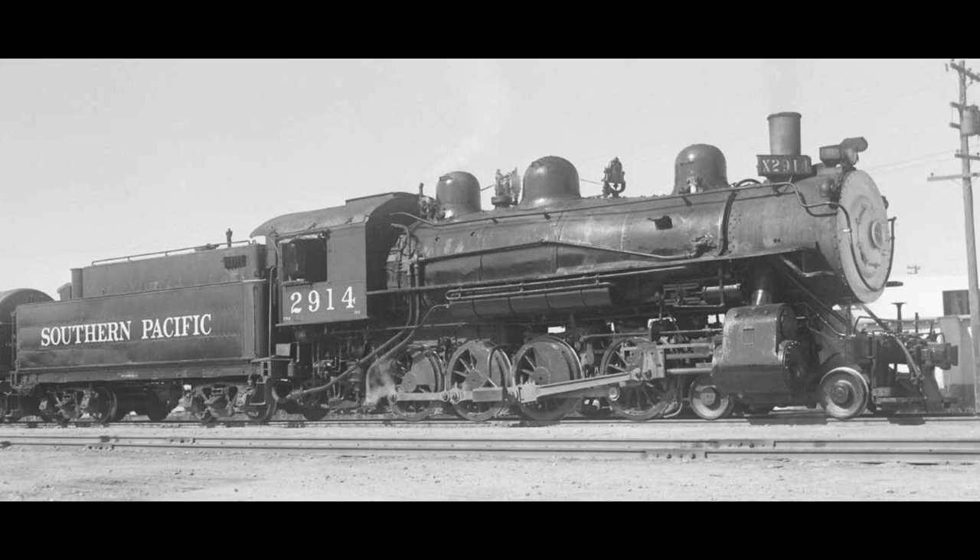The first standard twelve-wheeler appeared in 1882 when the Central Pacific Railroad began testing the type on the steep mountain grades of the Sierra Nevada. After realizing the twelve-wheeler could outpull other freight locomotives of the period, namely the 10-wheeler, the road would go on to roster over 80 units. Most of these locomotives were built by either the Schenectady Works or Cook, two builders that would later merge to form the American Locomotive Company, or Alco. The 80 twelve-wheelers would comprise classes TW1 through TW8, with the TW2, TW3, and TW8 classes featuring cross-compound steam distribution.